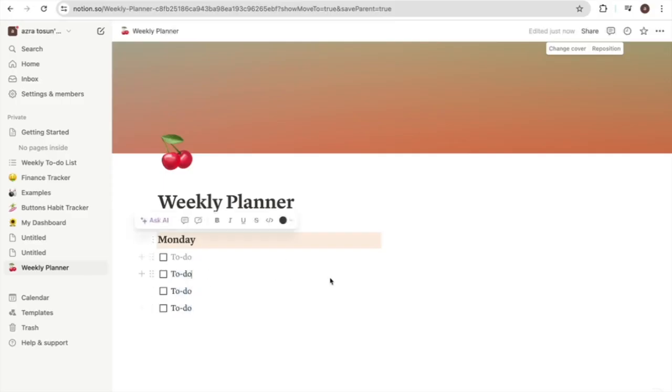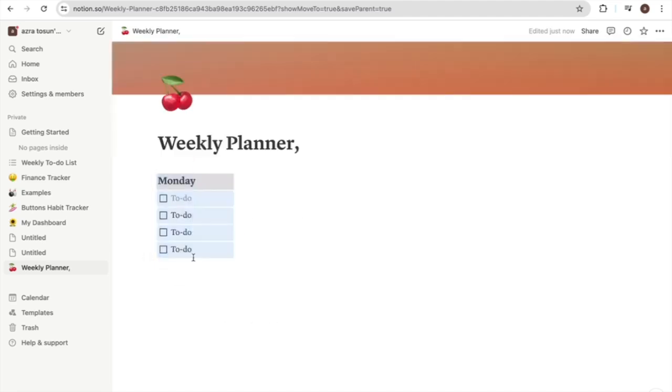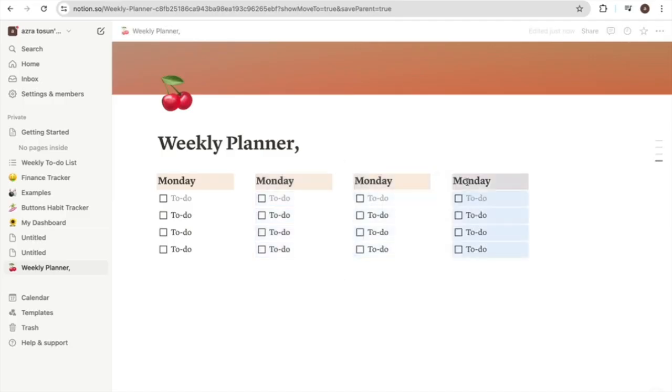So 4 times is usually quite good. And now I am just going to adjust this. I am going to copy all these elements, come here and paste it over here, and I'll do this until I have 4. Now what I'm going to do is I am going to be renaming this to the relevant days of the week.